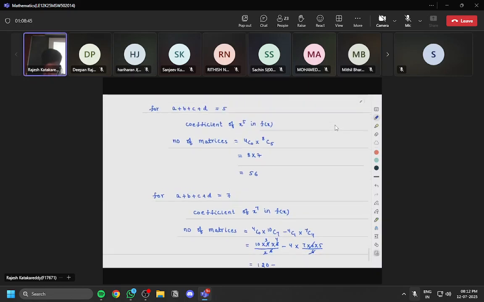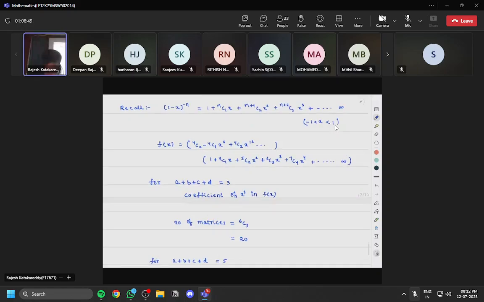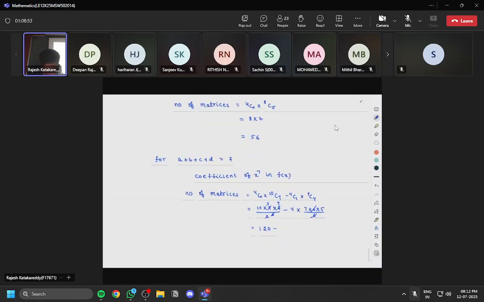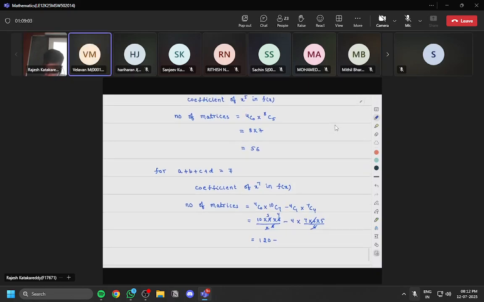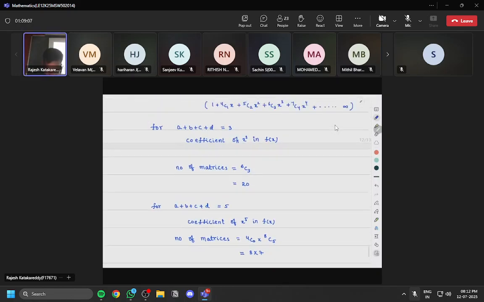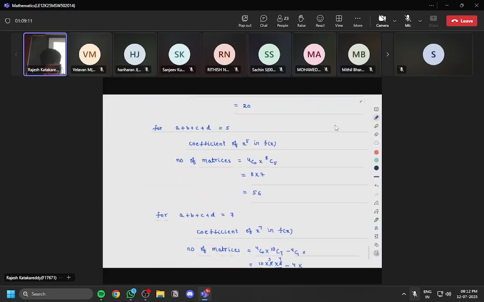Somewhere we made a mistake. If we multiply x power 6 with x power 4, 4c1 into 7c4, where 7c4 is 7 factorial by 4 and 3, we should instead multiply x power 6 by x power 1 to get x power 7. Yes, that is a mistake. Sorry, I should do x power 6 with x power 1. Thank you for correcting me again.